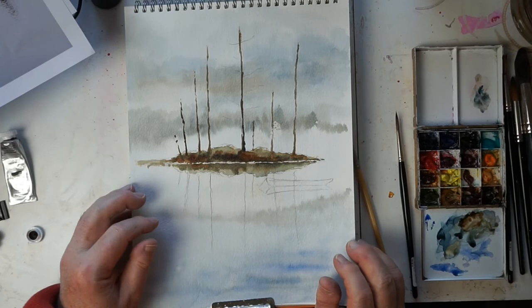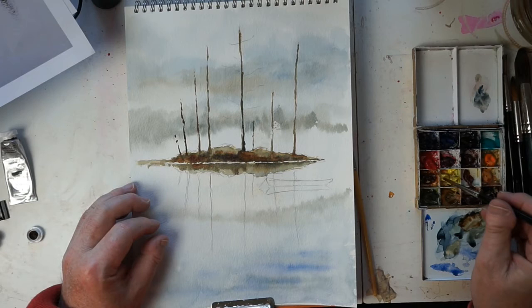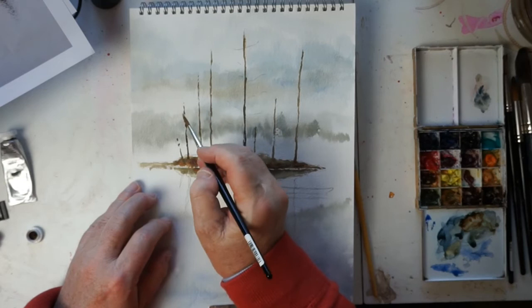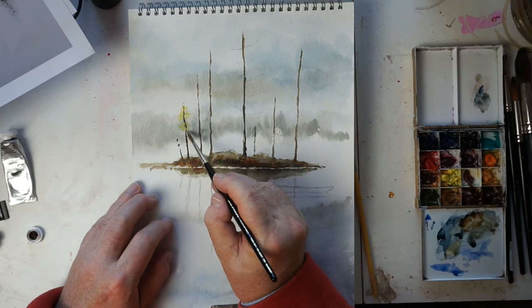Right, so we've established where the trees are. The thing to do now is to start looking at the foliage, and I'm going to start off with some yellow, lemon yellow. Start over here on the left hand side. Horizontal strokes. Plenty of air gap.